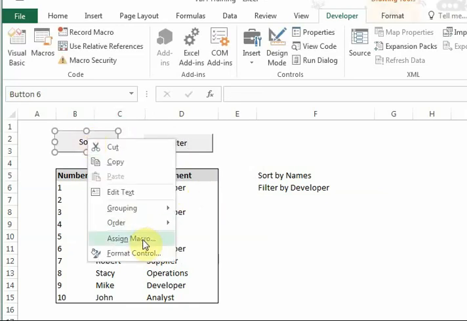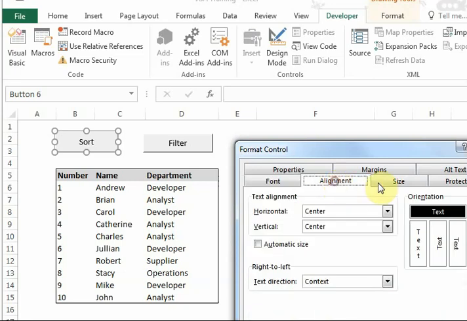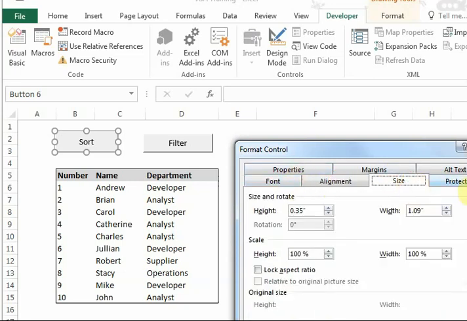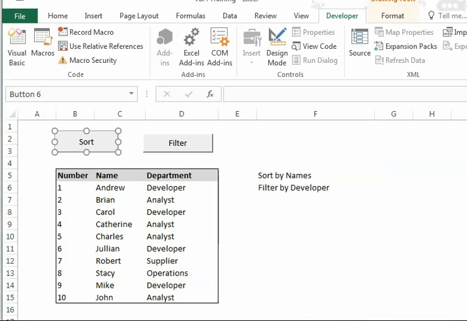Right. There is one more option, like you can change the format of this, like font type, font style, size, color, underlining, strike through, and all these options. There are a few more, like alignment, resizing. So all these options are available. You can play around with these. For demo, I'll change the color, right? So as you can see, the size and the color is changed.